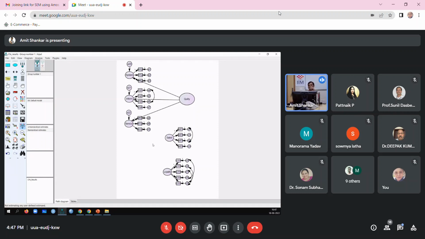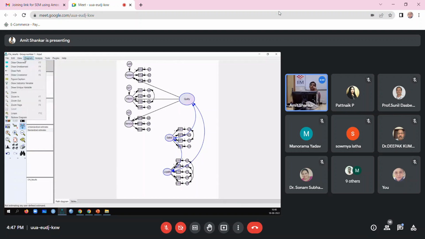Now try to understand one thing. Now these are no more main variables, right? Now these variables are framing the second variable called quality. So in my study, these are no more variables. My variables are quality, satisfaction, and loyalty. These are only three variables. So I have to select all three and go to plugin and draw covariance. I'll draw the covariance. Any doubt till here, please let me know. Did you understand this concept or not? Yes, sir. Done.